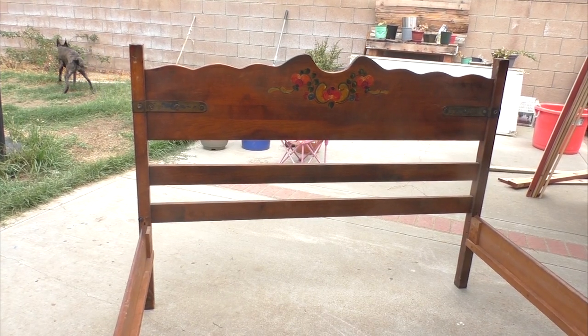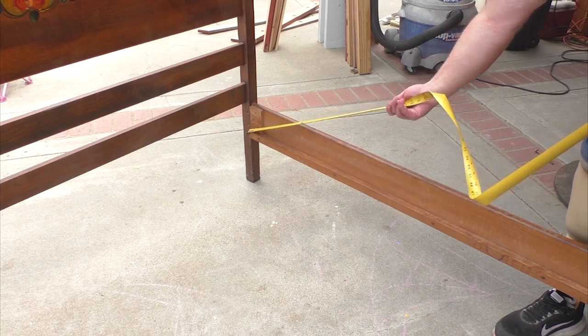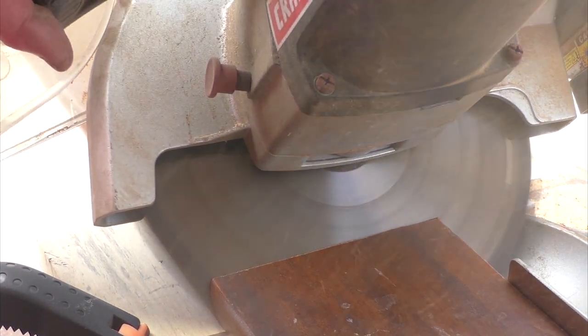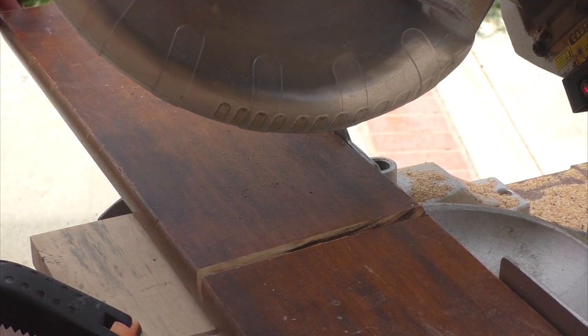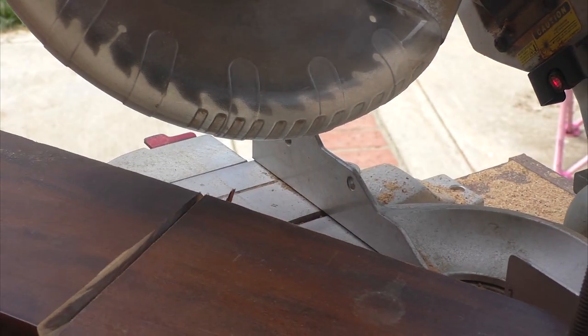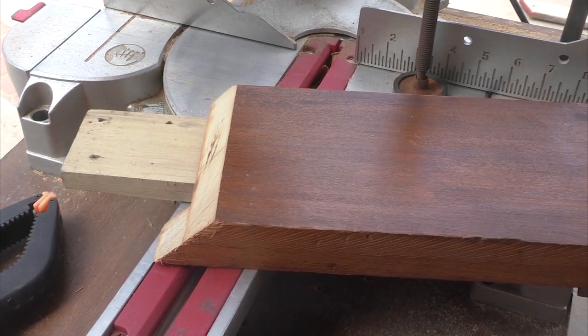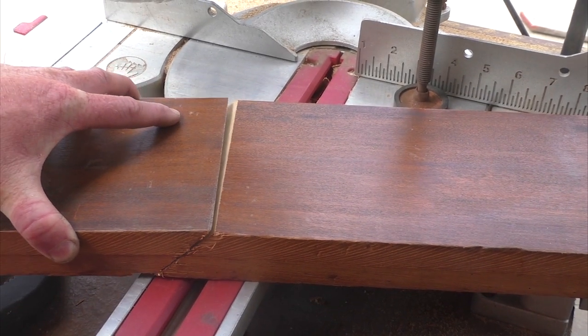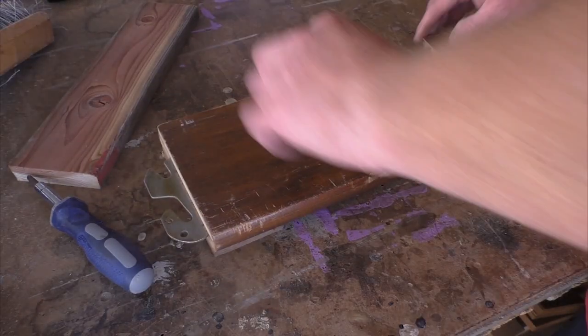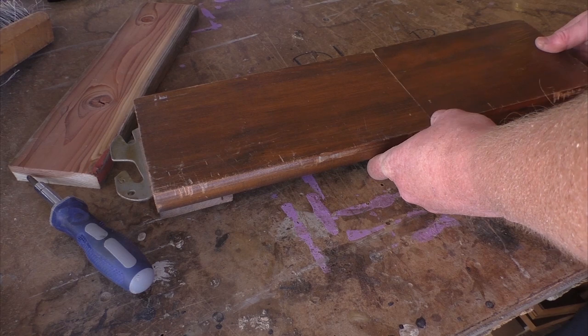The rails are really long. I'm going to be cutting out most of the center material and then reattaching it. The only reason I'm doing that is because I want to keep the hooks on the side that attach to the foot and head of the bench. To cut out the center part, I'm going to be making two 45-degree cuts. That way, when I remove the center, the two sides will fit together fairly seamlessly if the angle is correct.